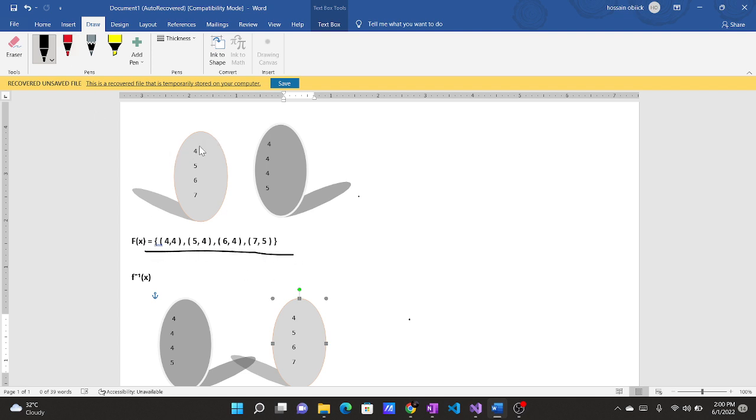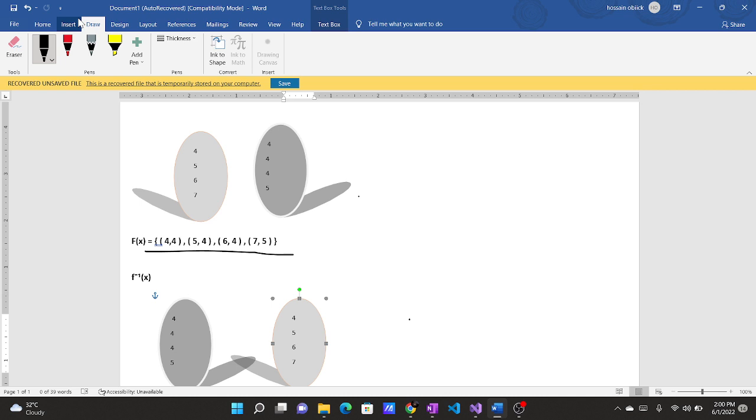Look, the input has 4, 5, 6 and 7, but the output has 3, 4 and 1, 5. Now you could be confused about why there are such similar numbers. Don't worry, because the input can't have the same number, but the output obviously can. Since the input has different numbers like 4, 5, 6, 7, and the output has repeated numbers, it doesn't matter, it is a function. So always remember that the input can't have the same number, but the output can.